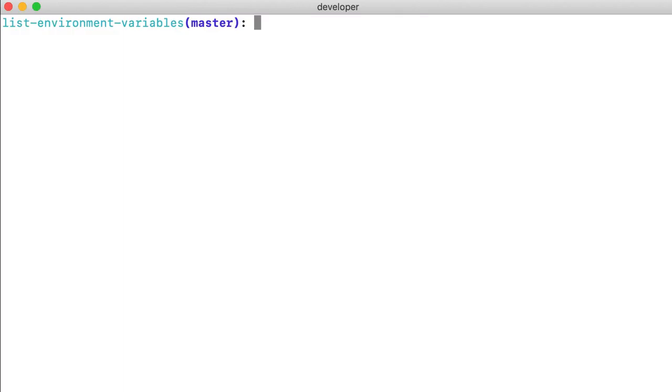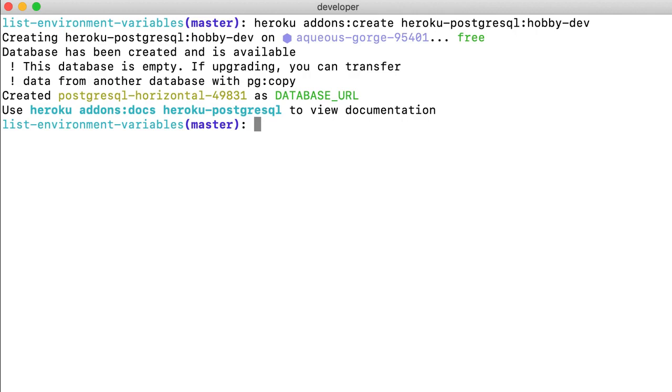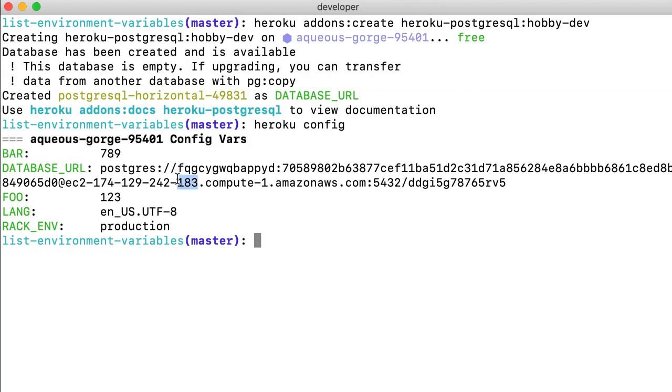Heroku add-ons, which are external services that you can instantly provision and make available to your application, use config vars to specify their configuration. Here, we're provisioning a Heroku Postgres add-on. If we look at our config vars after provisioning the add-on, we see the connection URL for the database is now available in the app, which we can then use to connect to the database. Add-ons can control the value of their config vars. This is particularly important if, for example, an add-on service is migrated to a different system in order to mitigate a problem, resulting in a new URL.